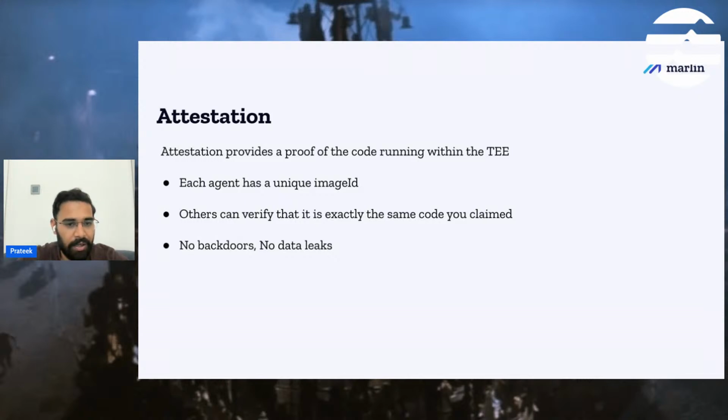It prints out the image ID, which is the unique ID that combines your code. It is basically a fingerprint of all the code present within the TE, and based on this, you can prove to anyone else that you have used the same code which is expected to be used, and you haven't added any backdoors or anything which can leak data, right?